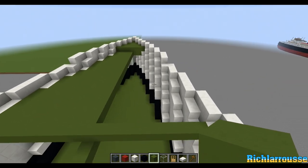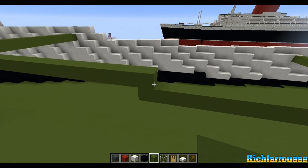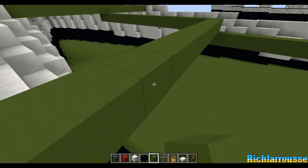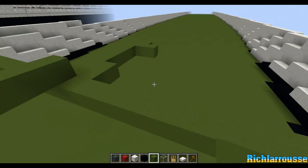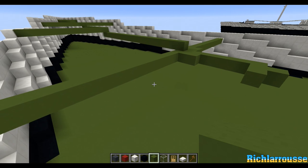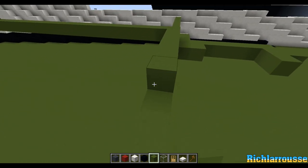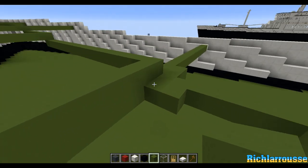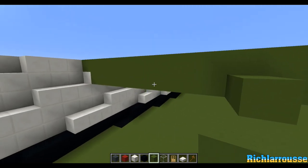So you do the same the other side, and do the same with the next row along. So the next row along, which is the 16, you do the same again. So build out either side. And then the same for the next row along. Well, we've done the next row along anyway, so that's no big problem. We do the same here. So basically the end of the 20, or the 21, sorry, build the same again out like that. And then from the block below, you just fill in the deck all the way back to the very back end of the ship. So that is that section there.